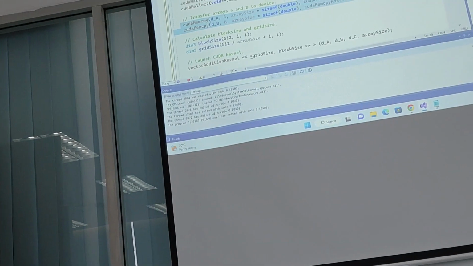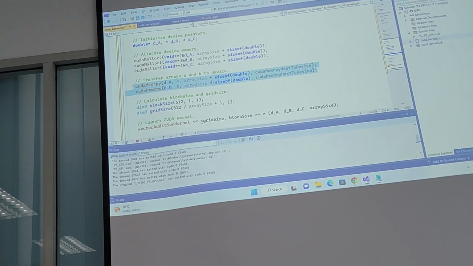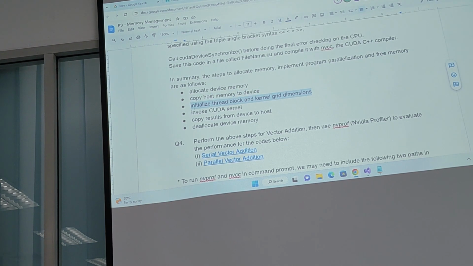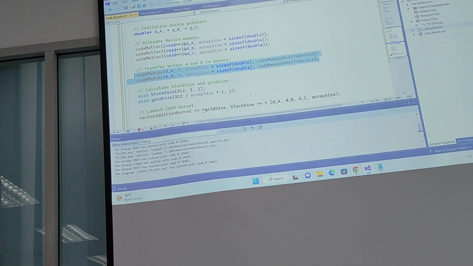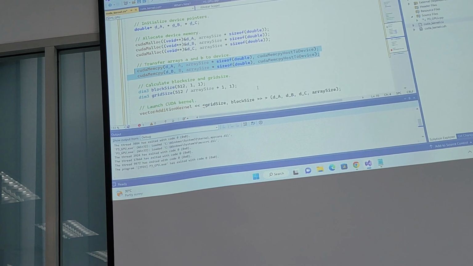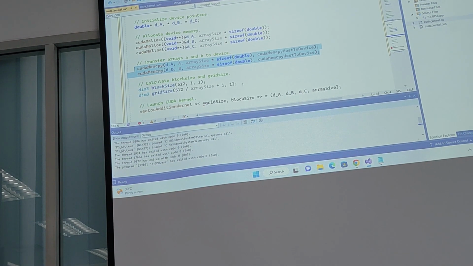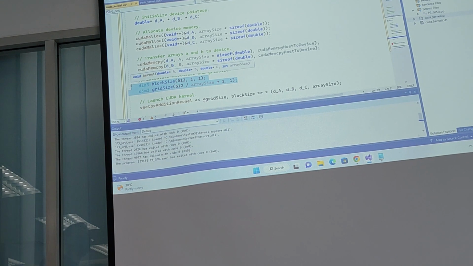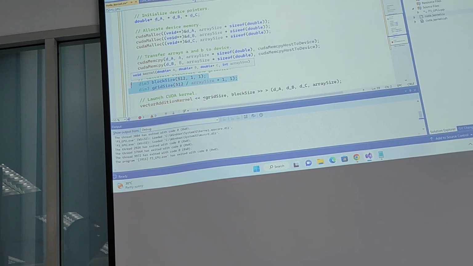Remember, you have to configure it here. This step here. Okay? The third step is to initialize, and that is done here. Actually, this hasn't been initialized, we just create it. We create the block size. The block size is 512 threads inside the block.